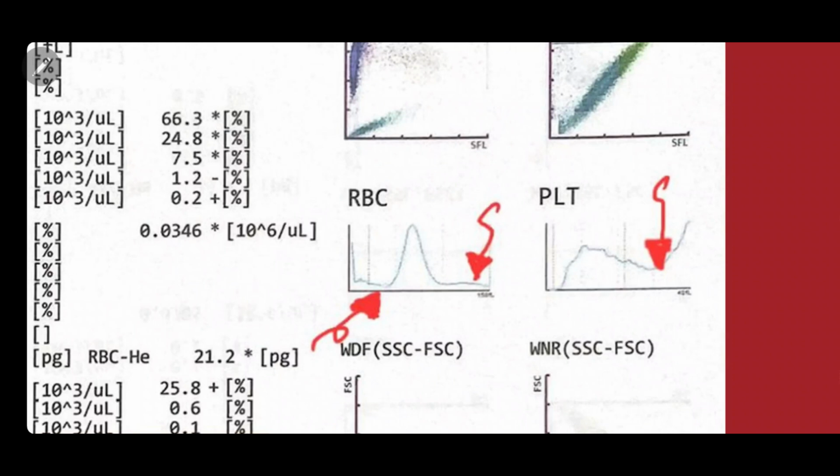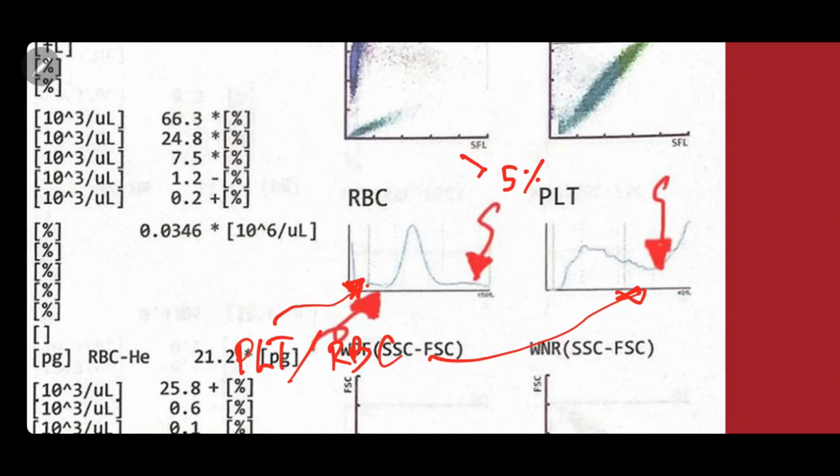What is the significance of this? As I have taught the RBC channel, see here, the tail rises clearly. This is the juncture of the platelets and RBCs, which is the same position. Has this raised part exceeded 5%? If it has, we consider 2 things. One is cold agglutination, and the other is rouleau formation.